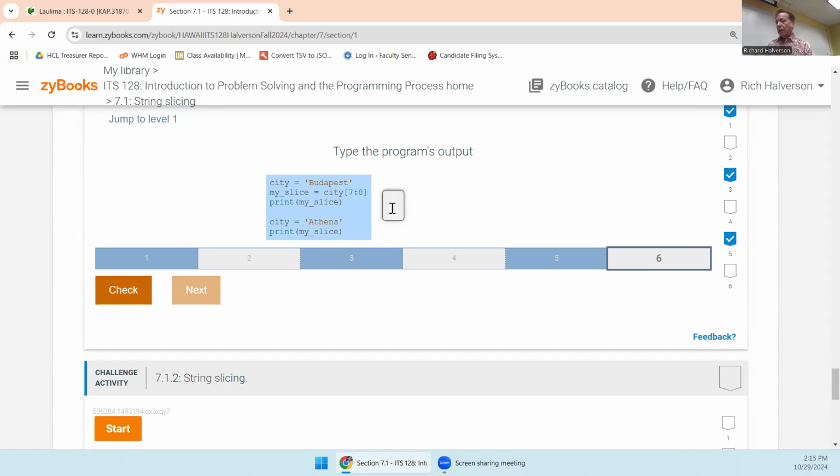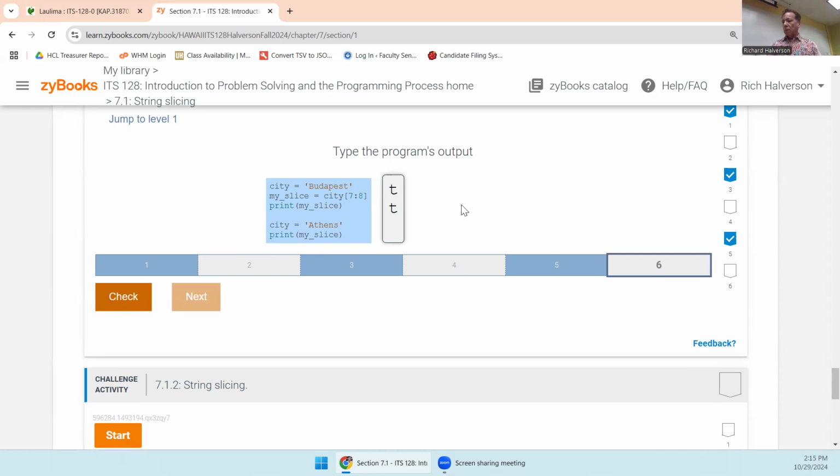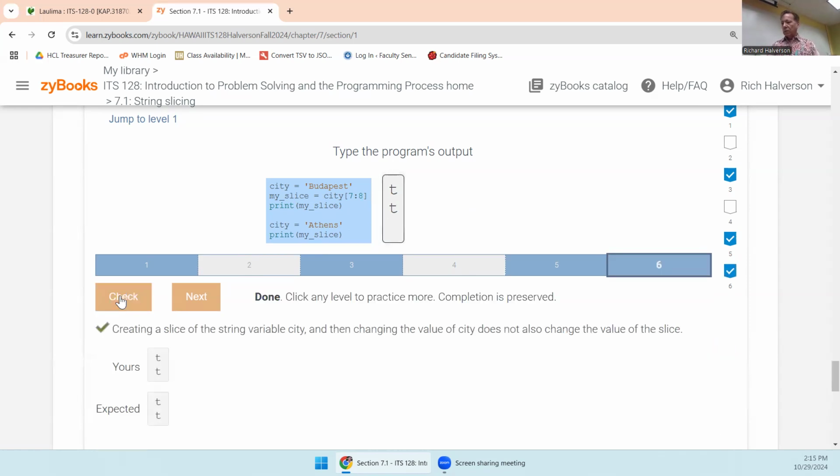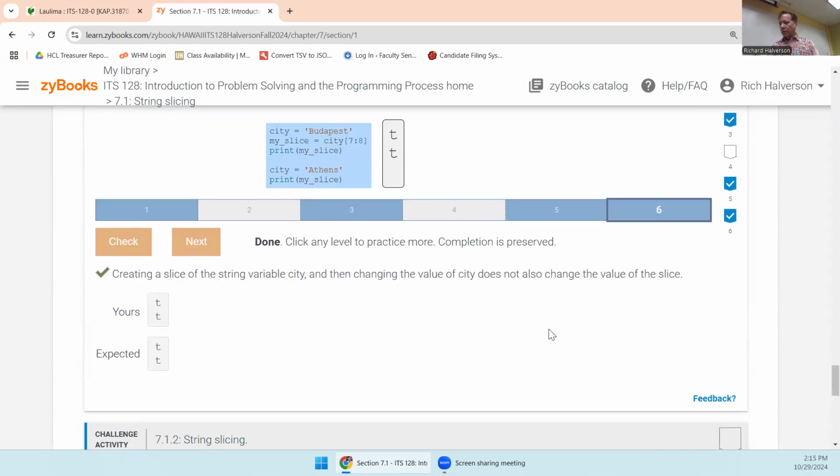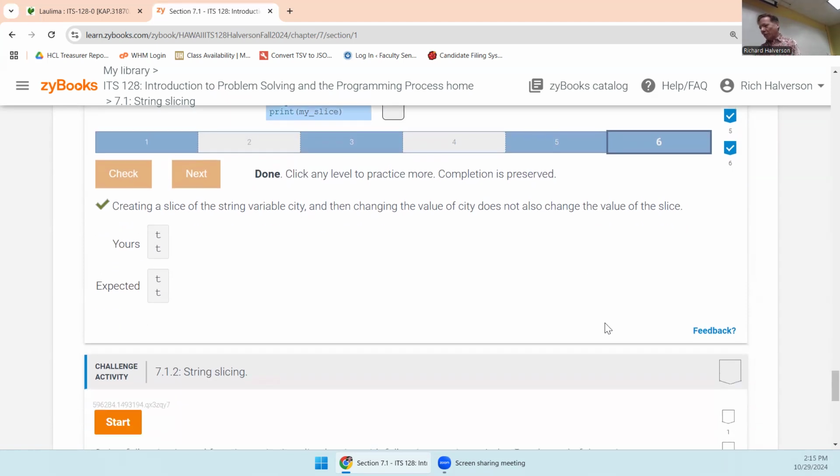So I think it's just a T T T. I don't know. Is it right? Oh yeah, it is right. Changing the value of city does not change the value of slice. You wouldn't think it would, but because Python introduces this confusion between objects and so on, you can be confused.